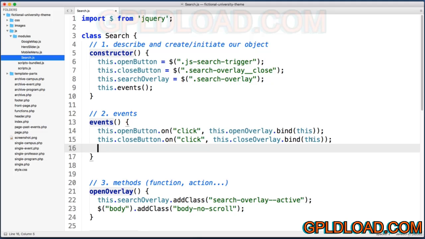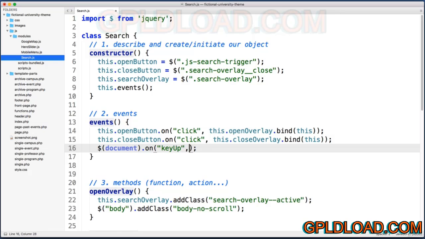So here's what we can do. On a new line within our events method, let's use jQuery to select the main document object. And this is the web browser's model of the entire current page. All right, and then that is what we can use the jQuery on method with. So just like we did up on these two lines, the on method takes two arguments. The first is the event that you want to be on the lookout for. So in this case, instead of click, let's go with keyup. And that's when a user releases or lifts up off a key that they just pressed down. We will learn about keydown a bit later on, but for now, let's go with keyup.